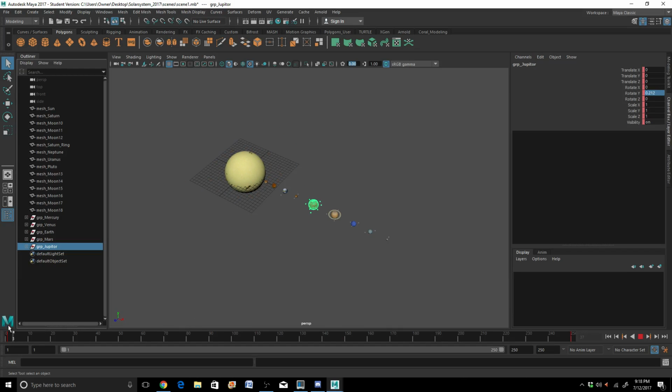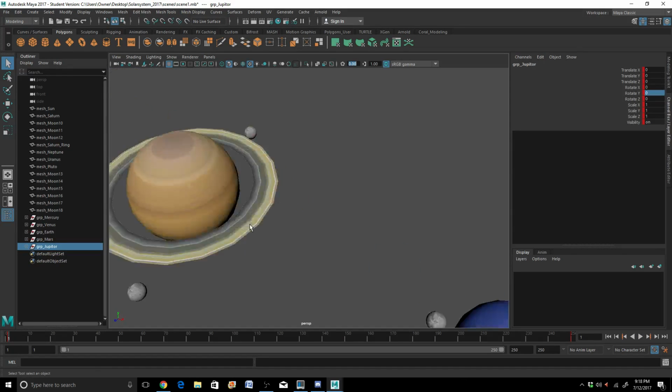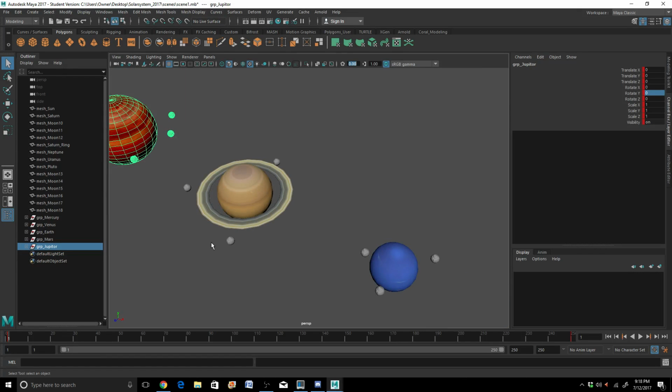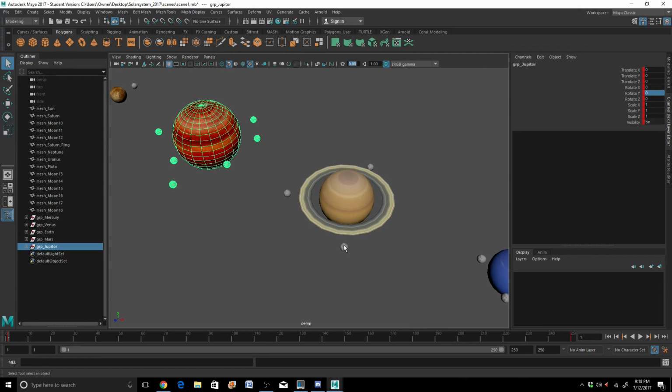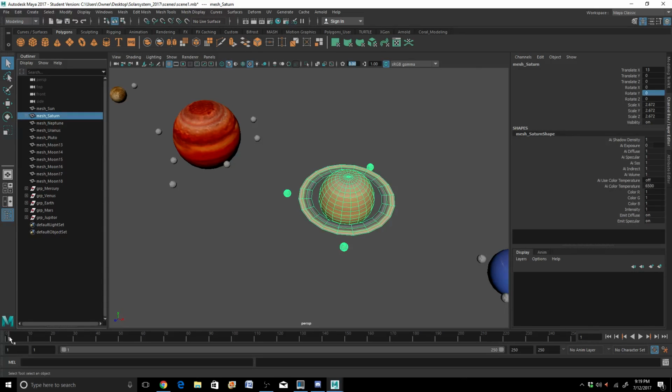Cool, that's looking good. We are running low on time. I don't think I'm going to be able to get all of this done today, so I'm going to do Saturn and call it from there. Select each one of the moons, then the ring, then the planet last, and hit P for parent. I'm going to animate Saturn: frame 1, hit S, on frame 250 put in a value of 1000.